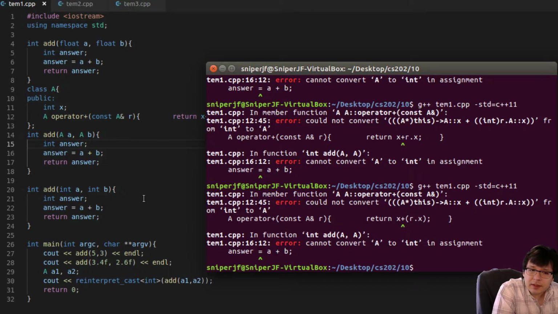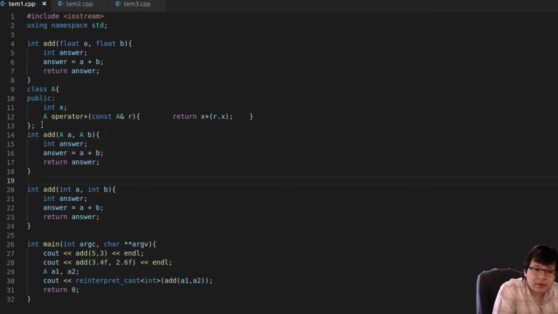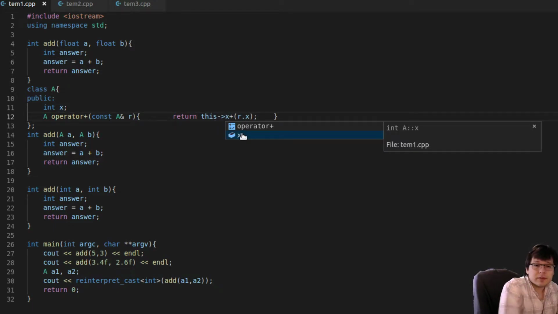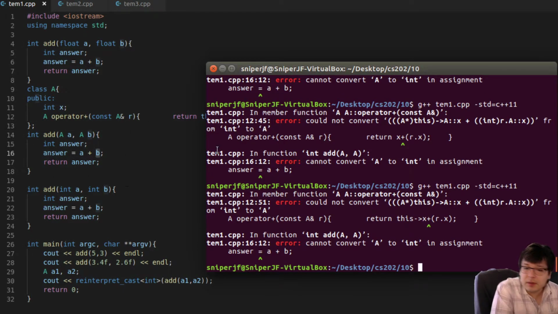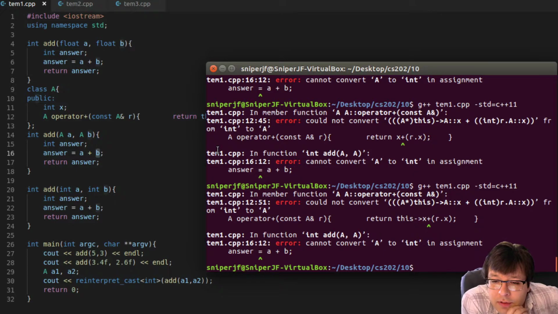Why is it not liking it? X is referring to the left side, which it doesn't need this thing. I mean, I can add it in, but it shouldn't make a difference. And then this is not a pointer, so it should have its own X. So I'm not sure as to the why. Could not convert this A in plus in from int to A.